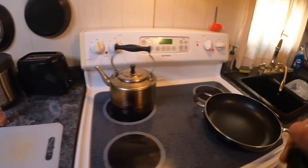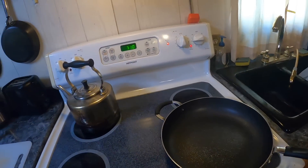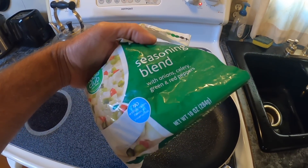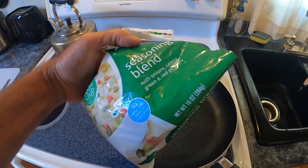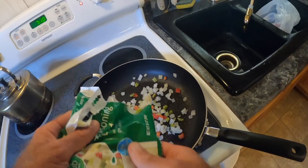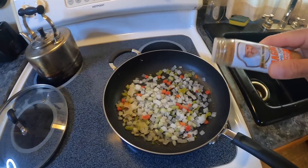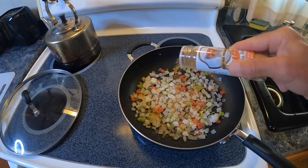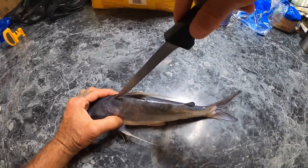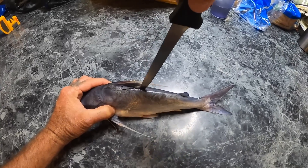Before we process this fish we have to do a few things. I've got this pan heating up, not very hot — put a bit of olive oil spray in there. Then we add our trilogy: using the frozen one this time — onion, celery, green and red peppers. Just four things in there but we still call it a trilogy. Add some seasoning — this is Chef Papa Don's seafood magic. Not going to get a lot of meat off this gaff top, but enough for what I want to do, plus we're adding shrimp to this.